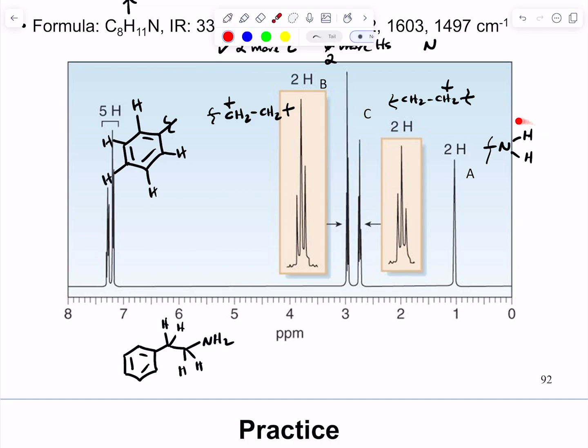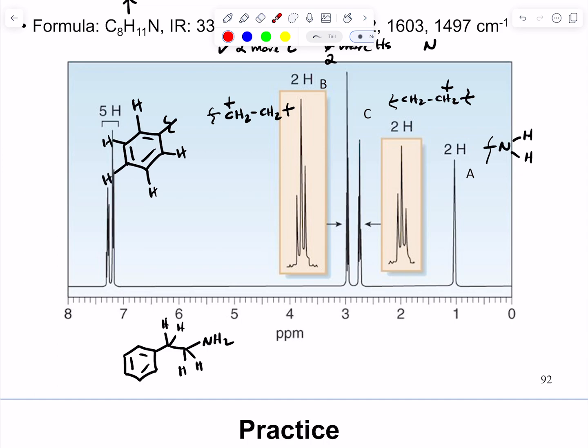I'm not surprised that the NH2 protons are not split, because hydrogen bonding and rapid proton exchange make it so that the adjacent protons don't feel the magnetic field influence of those NH2 protons. So I shouldn't be worried that these protons adjacent to the NH2 group are not split by it. Okay, so it's pretty clear that we've got it. Let's deal with the issue of which of the CH2 groups are B or C. Which do you think is more de-shielding, being near a nitrogen or being near a benzene ring?